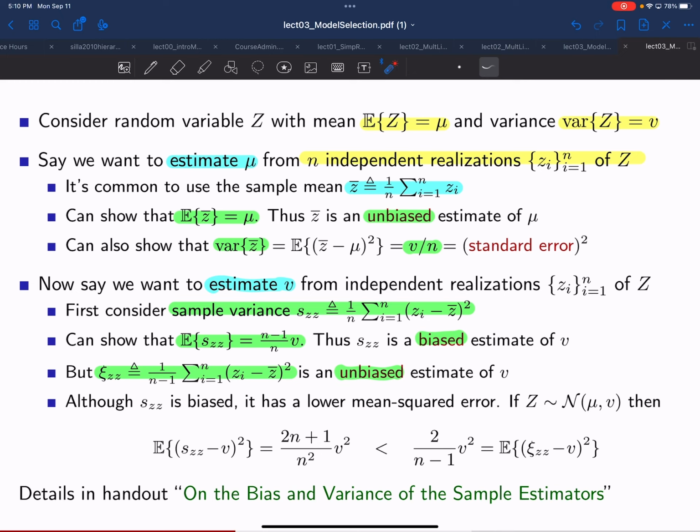So basically, from the mean square error perspective, this first one is better. Even though it's biased, it's better from a mean square error perspective. Another way to think of that is that the unbiased one has a higher variance. In the bias variance decomposition, its bias is lower, but its variance is higher, and eventually this guy wins.